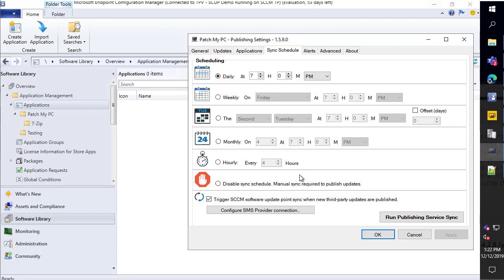So the sync schedule, that's going to be when we check the catalog for new updates. For example, the default behavior is going to be every night at 7 p.m. We're going to go out and check whether there are any new updates for any of the application products that you enabled. This is, of course, configurable. For example, if you wanted to make it on the second Tuesday, or you can even do offsets at Patch Tuesday, it's totally up to you for how often you want to sync to check for any new updates from our catalog side.